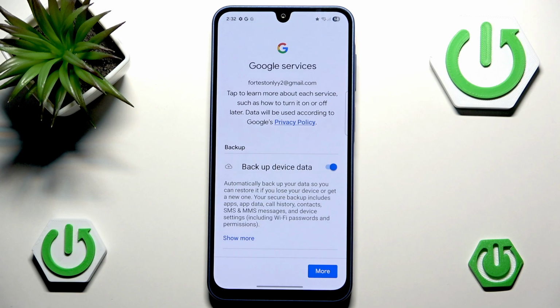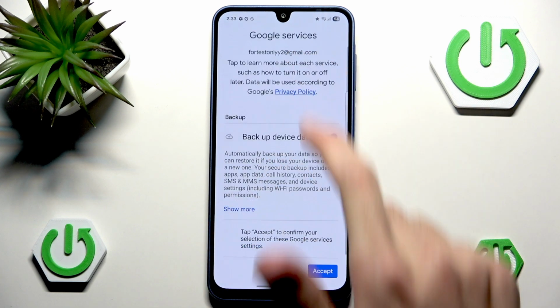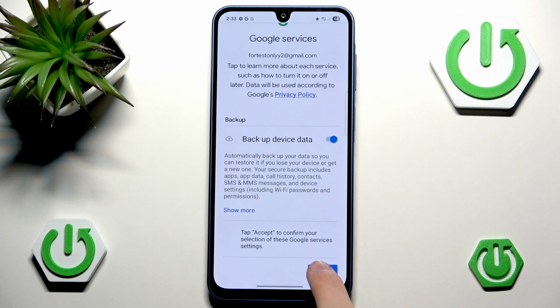And in any moment now we should be able to enable backup, which I can't stress enough is incredibly important. Like, the backup itself is probably the most important thing that one could potentially enable on their phone, because this way you are actually prepared for anything bad that might happen. So yeah, just keep that enabled. Let's scroll all the way down and I will hit accept.